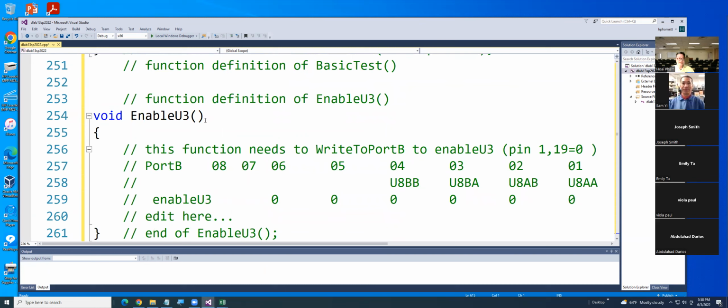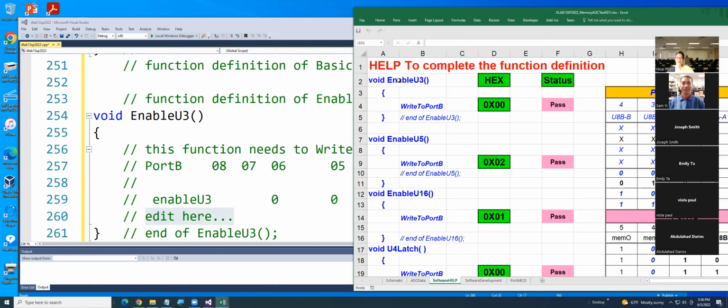Enable U3. Now, in here I say edit here. If you want to know, you have to look in the Excel. Let's see. Here is the Excel. You see that? Enable U3. You need to do a drive to port B, data 0800.